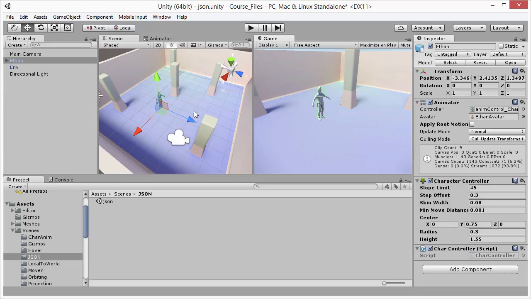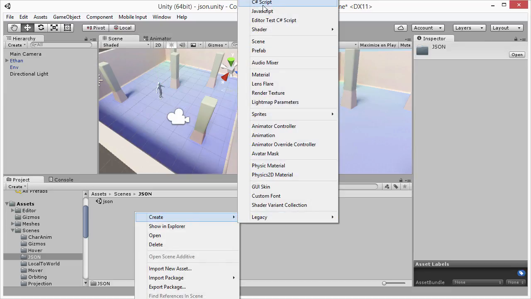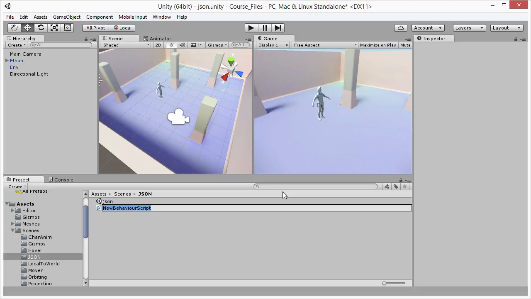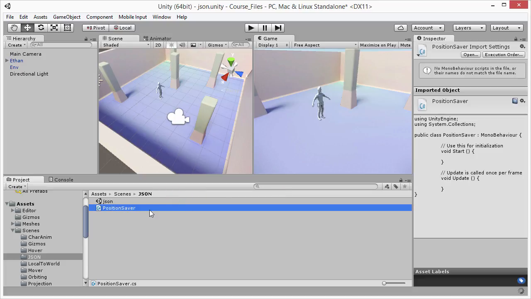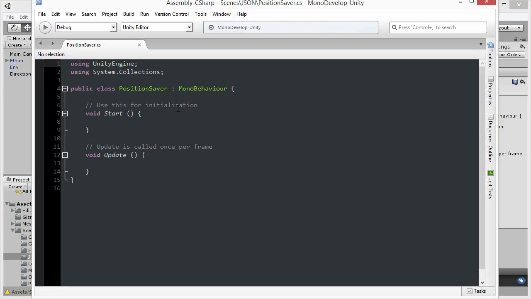And here we're going to see how. So here we have a scene, and here is my player character, and the first thing I want to do is to create a completely new script file. So I'm going to move down here to the project panel and right click and choose create, and then choose C# script from the context menu. I will simply call this position saver and press enter on the keyboard here. When I do that, it creates a completely new script file. I will double click on that to open it inside MonoDevelop. You can see here we have our position saver file. I'm just going to increase the size of that code. And now we're ready to get started using JSON.